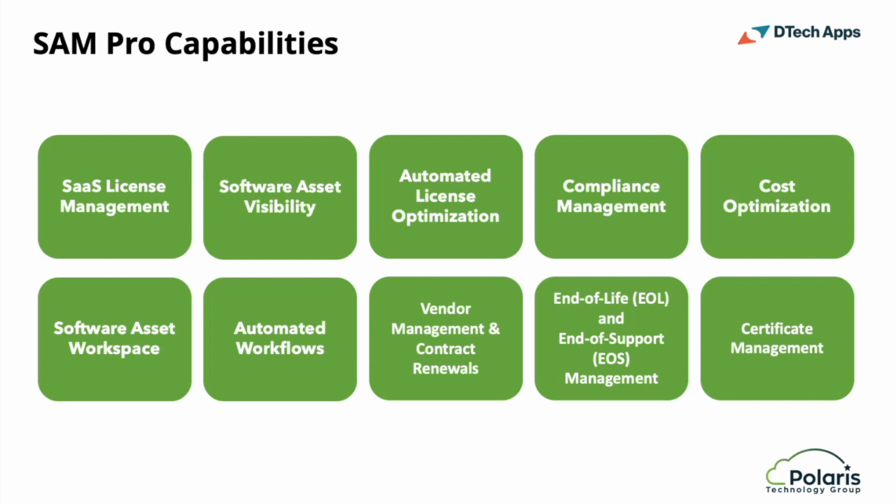And then certificate management. If you think about an enterprise organization today, you have thousands of certificates that are managing your internet. If it's your internal websites, your external websites, your partner websites, there are all of these certificate management situations where a site goes down because your certificate has expired. What are the renewals? Oftentimes there's a consolidation of certificate owners and so forth. So how do you manage your certificates across the board?